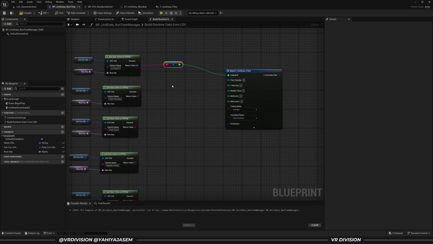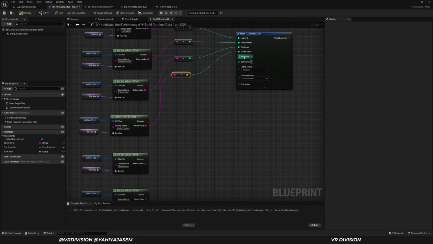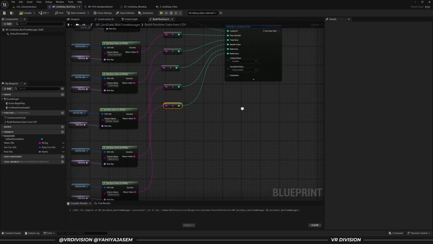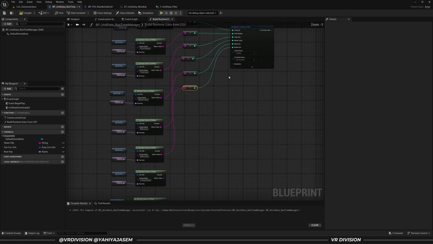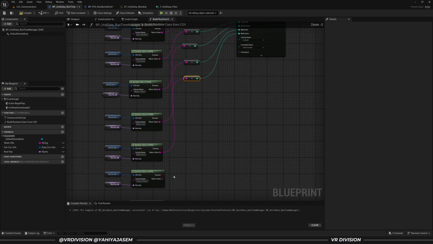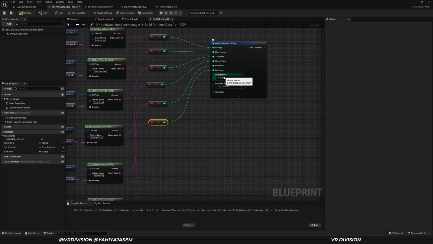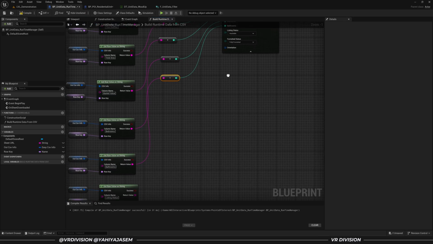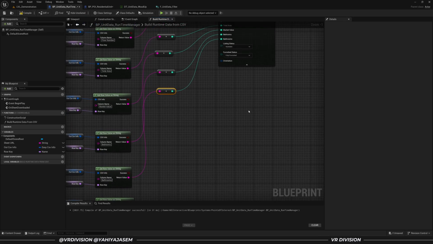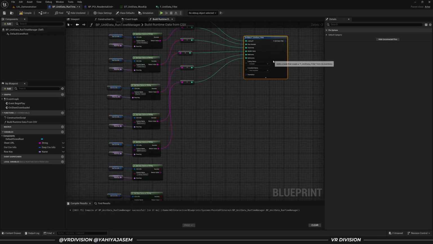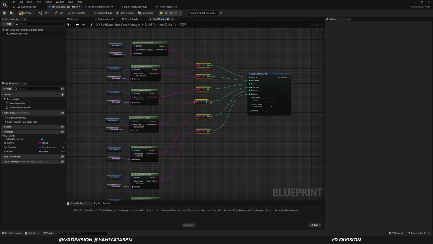So listing ID goes to listing ID, floor number goes to floor number, total area, market value, and so on. So let's do that. Now, the listing status and the furnished status, this is slightly more tricky because we cannot do this. We want to somehow match the return value of our listing status with the listing status here, and we have 5 states. So we want to match them and then choose the correct state. And after testing and messing around, I came up to this solution.